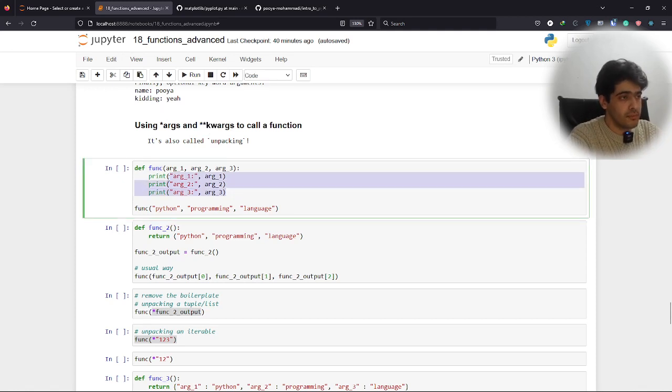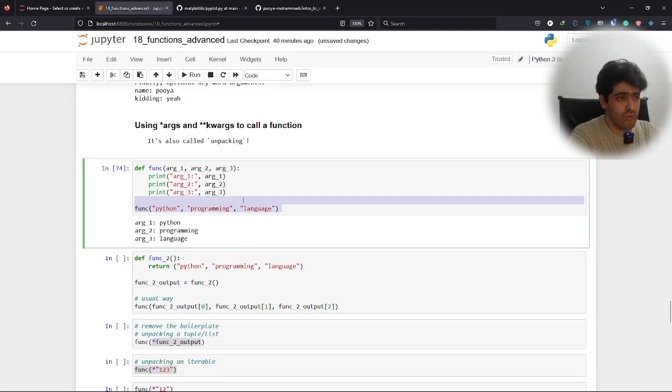So consider that you've got a function like this. It has 3 input arguments, arg1, arg2, arg3, and it happens a lot. You should call them like this. You should pass all the 3 arguments because they are mandatory. There is no default value for any of these variables.